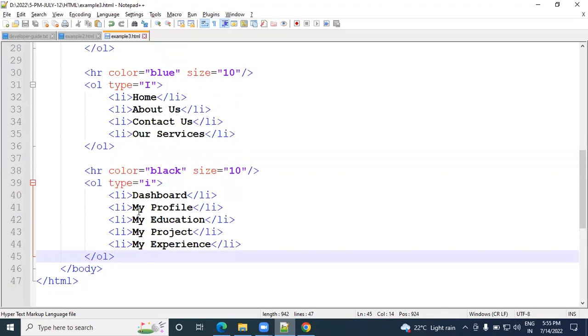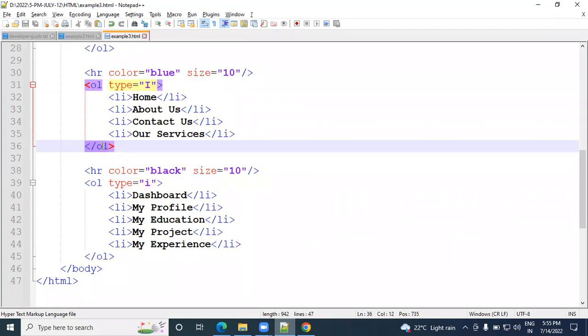Okay, so all three places, everywhere it is applicable, wherever we want to generate any kind of order. Order can be anything: it can be a number, uppercase ABCD, lowercase ABCD, Roman 1 to 3 uppercase, or Roman 1 to 3 lowercase. Right? So we'll go ahead with the next example.